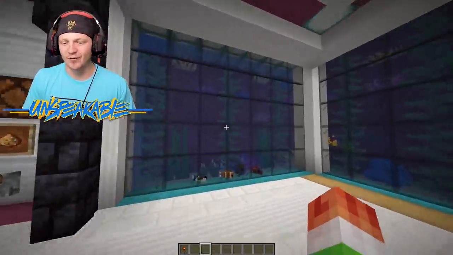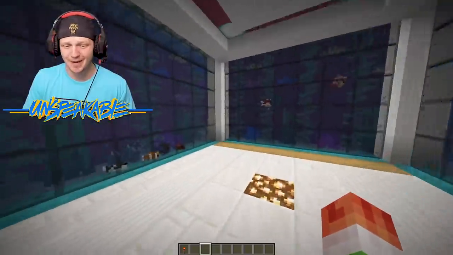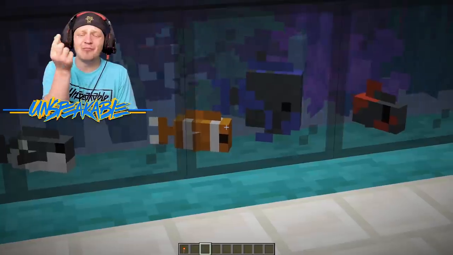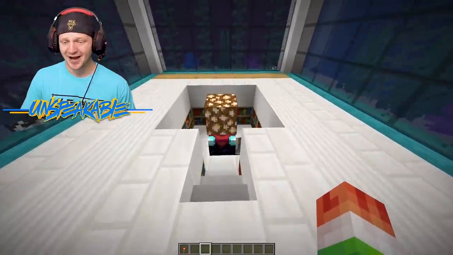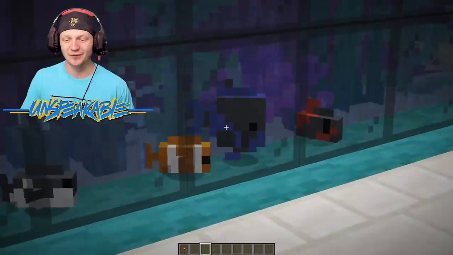And there, this corner over here is just to look at the rest of the fish tank. The fish tank is absolutely massive. Look at all the little fishies. Oh, it's so cute. I want to squeeze you and pick you up. But you thought these fish in this aquarium was cool? Wait till it turns into an enchanting table. Are you kidding me? You can enchant with all your little fishy friends watching you.